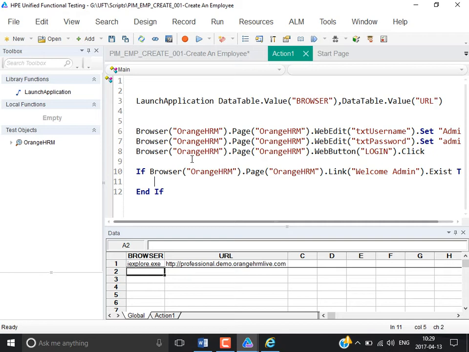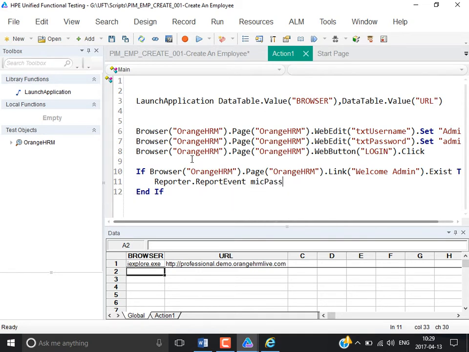Keyboard has got some problem. Okay. So if that welcome admin link exists, then what does it mean? Login is successful. If that link does not exist, login is not successful.